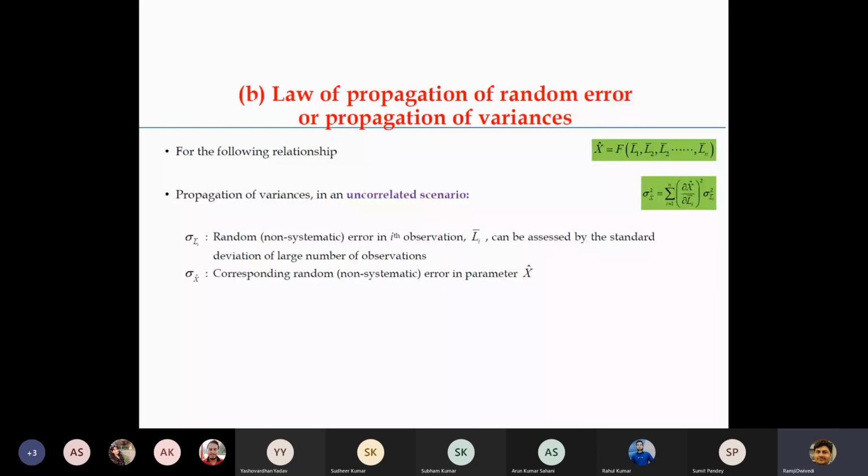You could differentiate between these two equations by looking at the notation or the sign that you have to follow. In the systematic case, you cannot ignore the sign. However, in the case of random error, the sign doesn't matter at all, because ultimately the function, which is z equal to x plus y, x minus y, x by y, x into y, whatever it is, you have to just follow the same concept, because you are just working with the square terms.